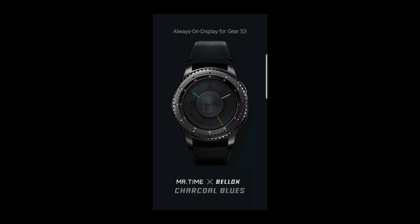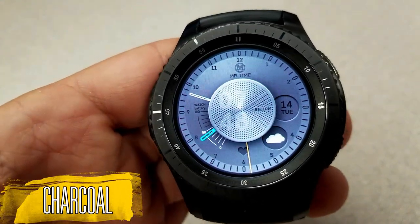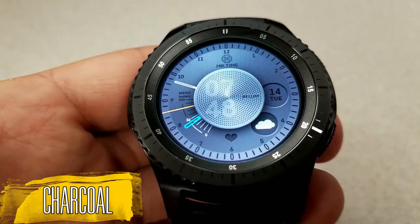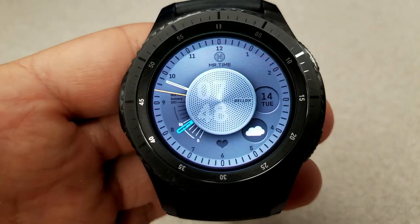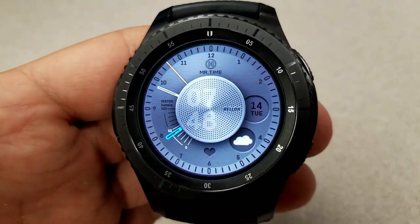Okay, let's go check out this brand new face from Mr. Time. Here's a hybrid watch face that has a really nice mix of textures, color accents, as well as a really neat app shortcut functionality. First, in terms of those features, you have a battery status gauge on the left hand side, the date is on the right, the digital time is shown behind that silver disc in the center, and your current local weather is shown at the bottom right.